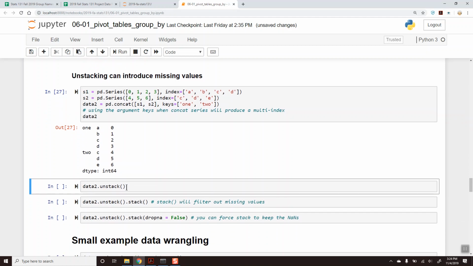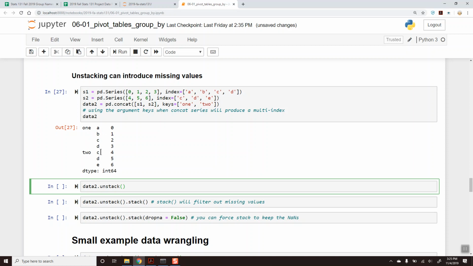So what will happen if I unstack this? How many rows will I end up having? And how many columns will I end up having? We're unstacking the innermost, so I'm going to have 2 rows, and how many columns will I have?